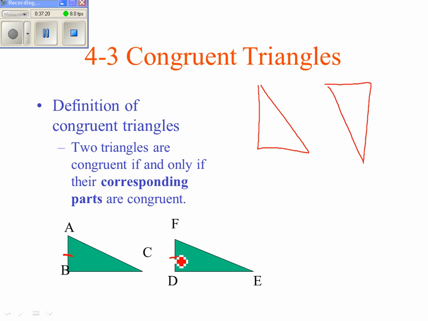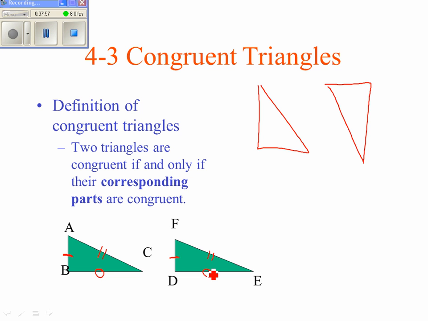FD. So mark those two congruent to each other. Segment AC has to be congruent to which segment? FE. Now can I just mark them like that? No, you want to put two tick marks to show that these are different than the other two. And segment BC has to be congruent to what? DE. I'm going to be lazy. Instead of putting three tick marks, put little circles on that. As long as they match up, they have the same markings on them, and that means that they are equal or congruent to each other.